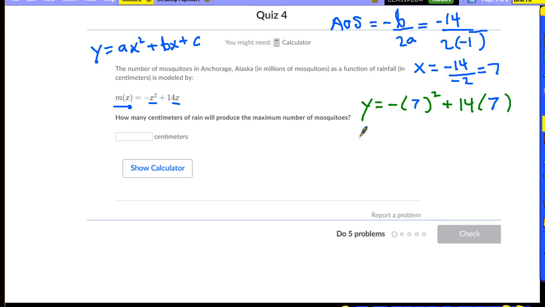All right, now let's do the math. I'm going to go ahead and change colors again just for fun, and we'll do y equals. This 7 squared gets me 49, then the negative sign has to be applied after because the squared doesn't apply to the negative. So that gets us negative 49 plus 7 times 14. Let's see here. 70 and 28 is 98. And if you add 98 and negative 49, you get positive 49. And so that should be our answer. It'll be 49 million mosquitoes if this is our equation. All right, cool. That was it.